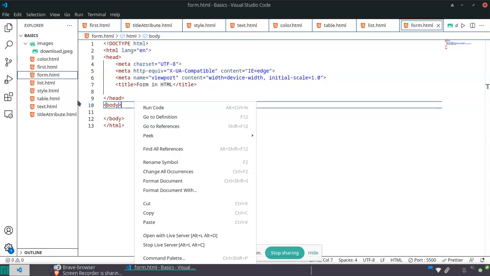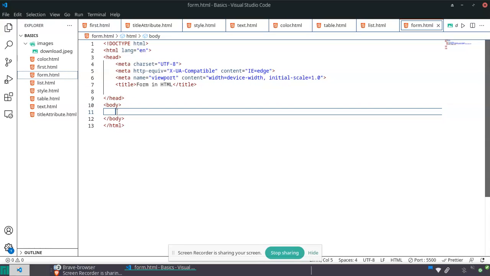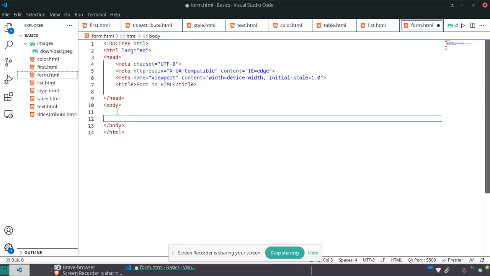An HTML form is used to collect user input. The user input is most often sent to the server for processing. Let's create a small form so you can see how it happens.